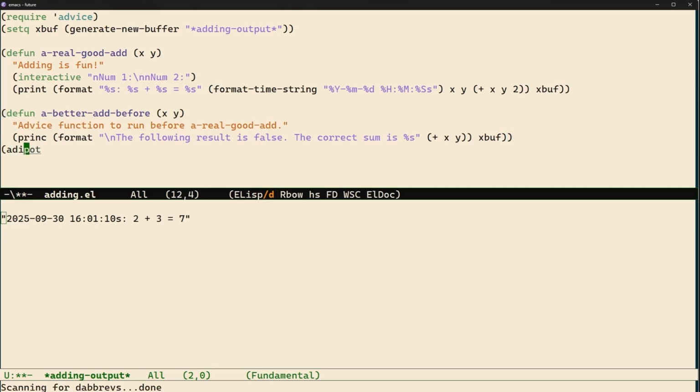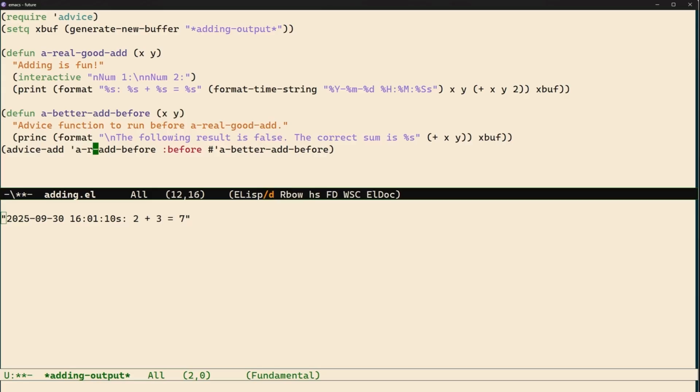So now we have that function defined. You can add advice with advice add. Give the better add before function name. And this is the decorator before. And this is the better add before. I actually messed that up.